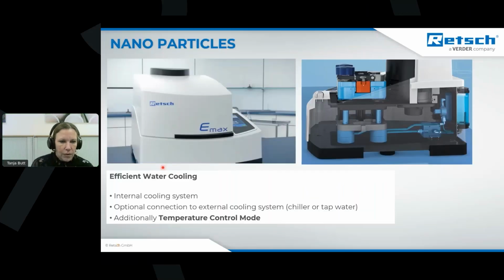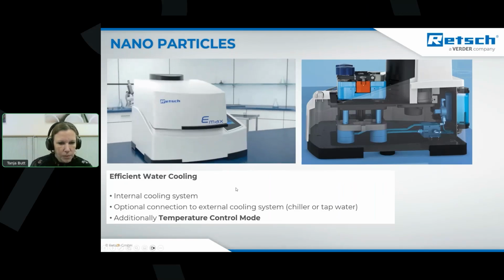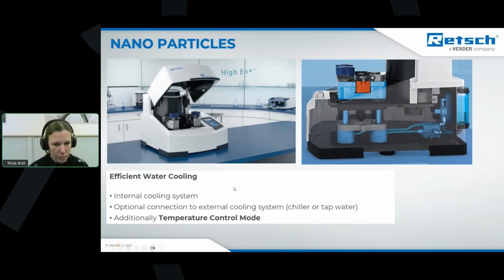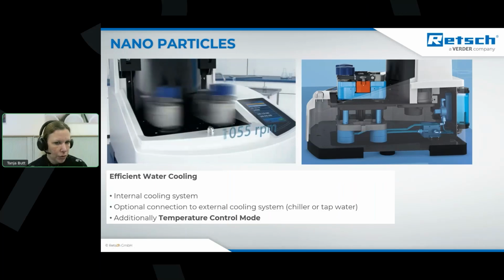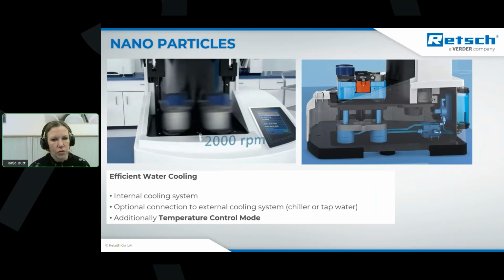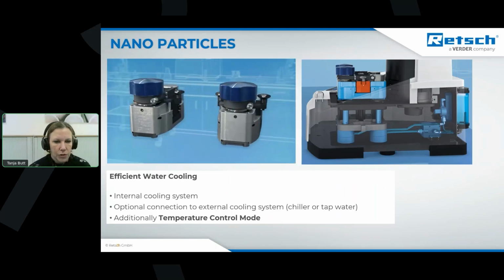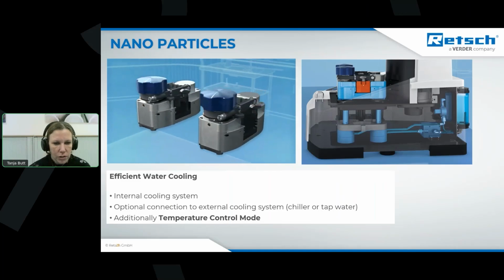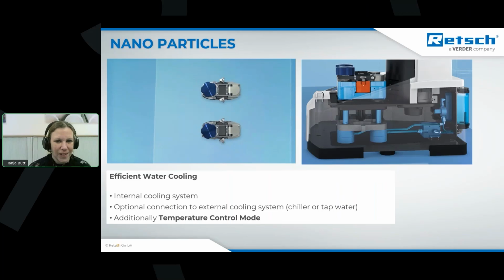Yeah. And when we're talking about the Emax, I'd also like to show you here the grinding principle of the Emax, which is a bit different to mixer mills or planetary ball mills. It combines both of the worlds, and it has an enormous speed of up to 2000 RPM. And what you can see here with the movement, it's not horizontal and it's not circular, it's both. Yeah, it is a best combination of mixer mills and planetary ball mills. You see that the jars are shaped oval, but they make a circular movement. And this leads to very, very high mixing effects.